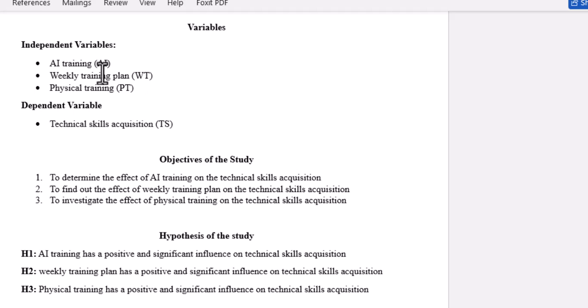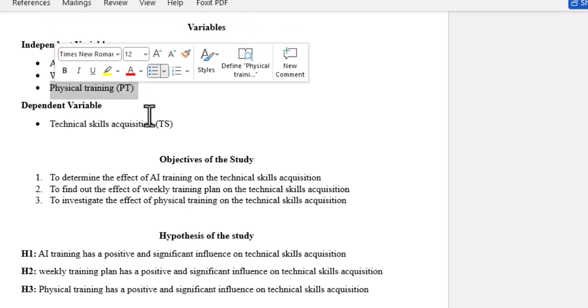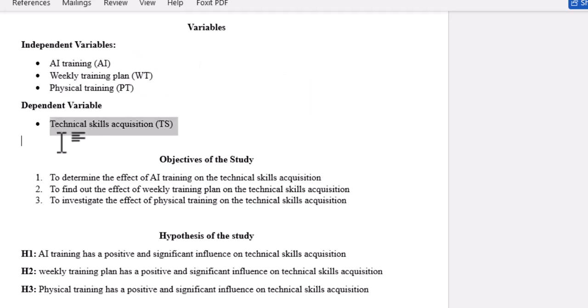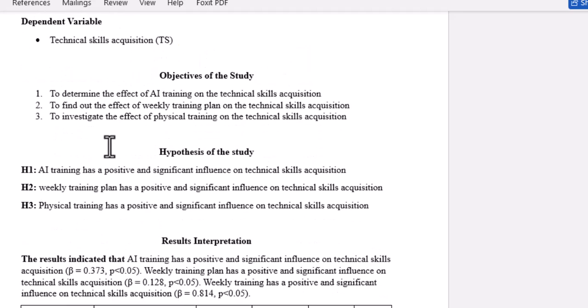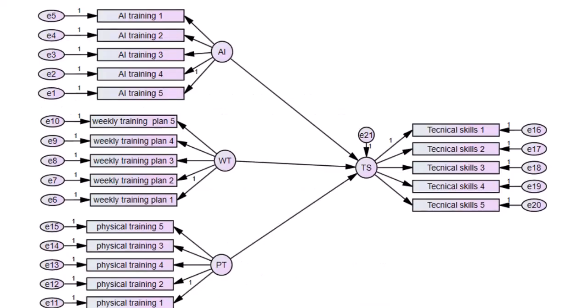In other words, we are trying to find out how each of these independent variables affects the dependent variable: how does AI affect TS, how does WT affect TS, how does PT affect TS.